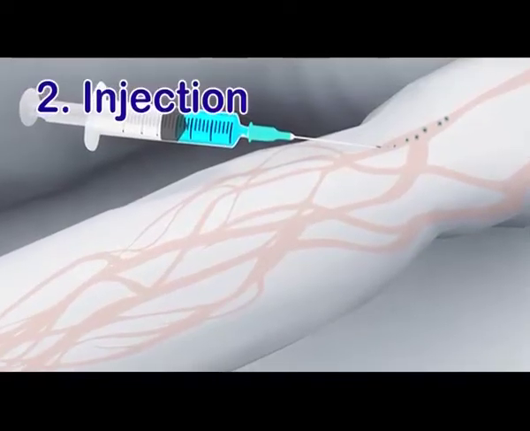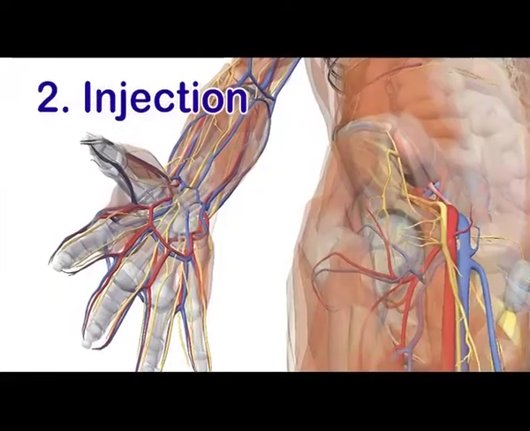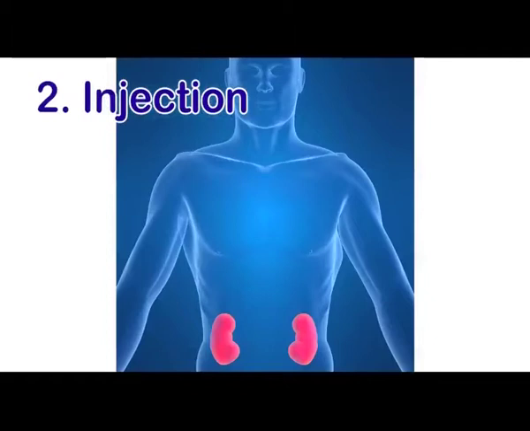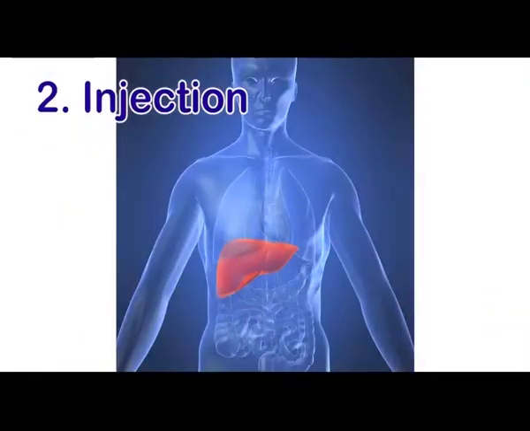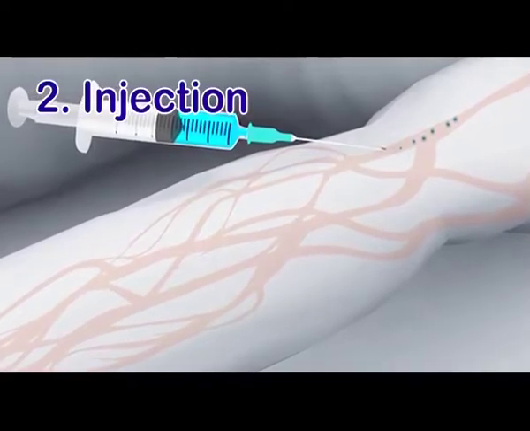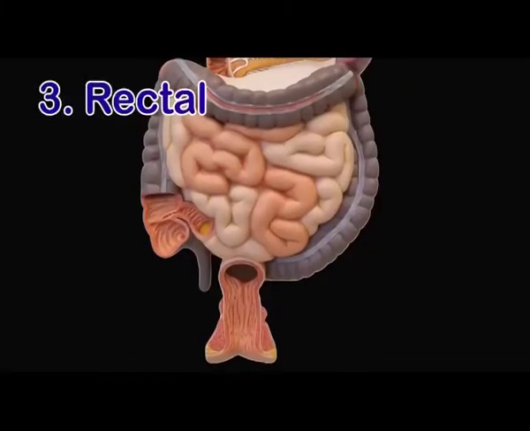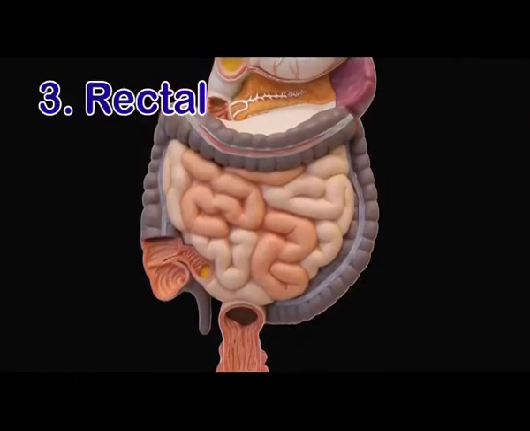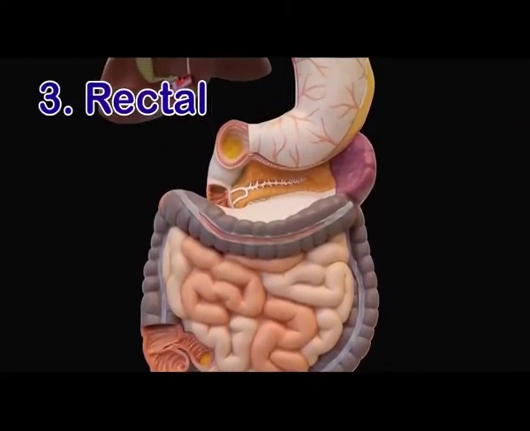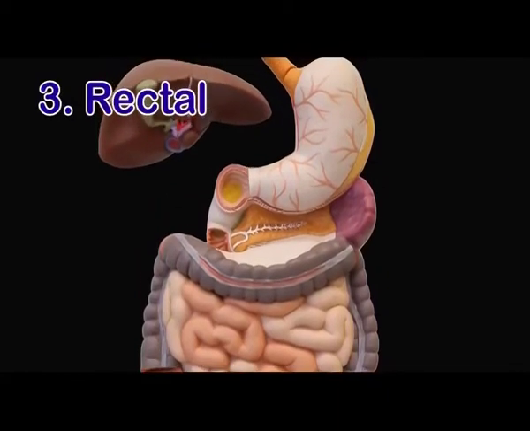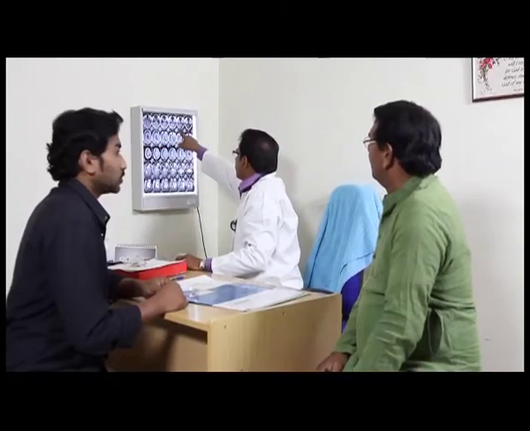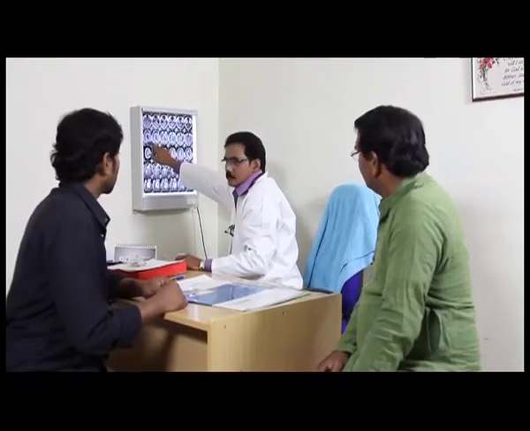Injection. Contrast agents can be injected into an intravenous line to help view your gallbladder, urinary tract, liver, or blood vessels. You may experience a feeling of warmth or a metallic taste in your mouth. Rectal. A barium enema is a type of contrast material that visualizes your intestines. It makes you feel bloated and uncomfortable. To properly visualize some areas, you may need to fast for a period of time beforehand.